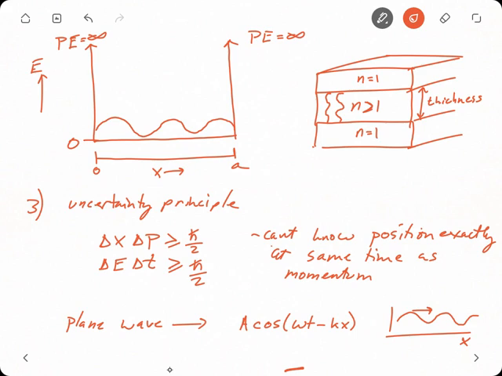And the thing about a cosine wave is it goes on forever. So in a sense, delta x is infinity, and that means that we know its momentum exactly. So delta p can be 0. And this is exactly what we see. This k here can be defined as 2 pi over lambda. And so what we could say is that this particular plane wave is a function for which we know the momentum exactly. And another way to say that is that it's a momentum eigenstate.